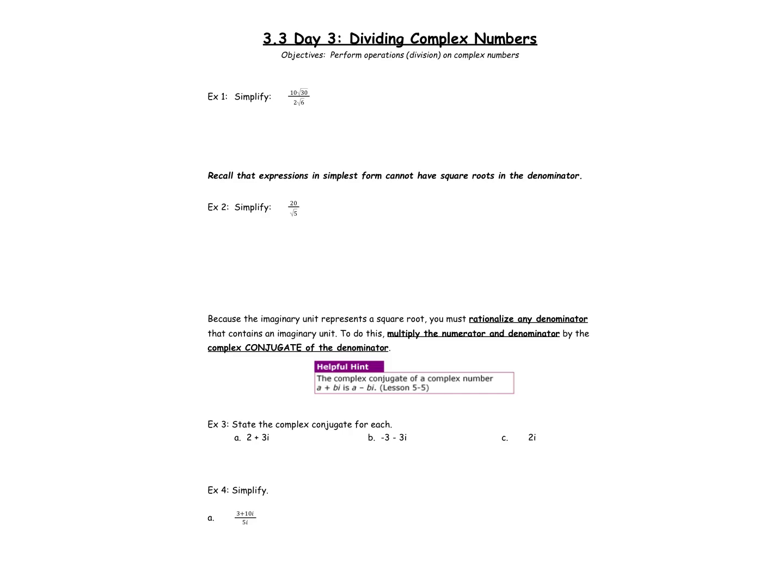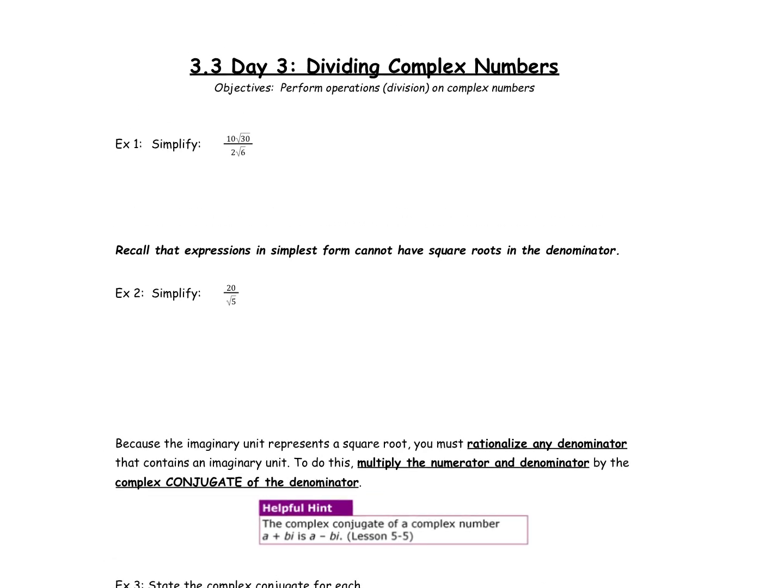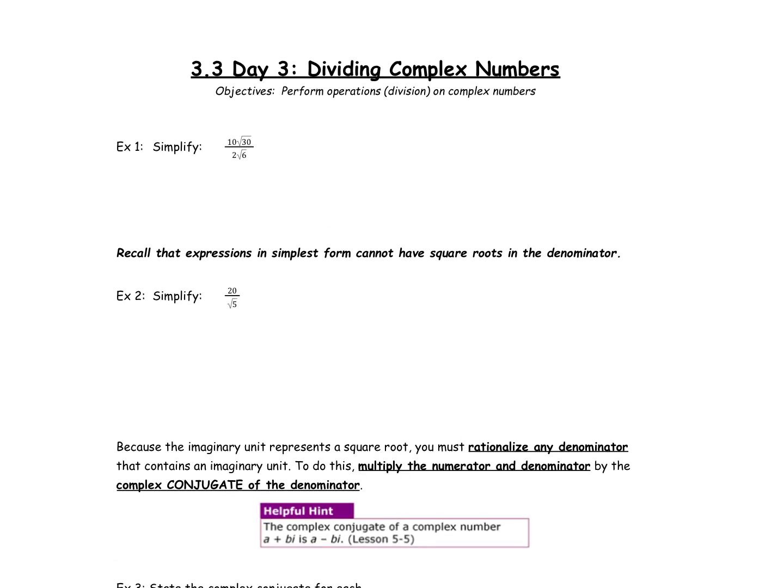All right, today we are going to be talking about how to do division with complex numbers. This is our last lesson in this unit, so everybody get excited. To start off, we want to review the process of rationalizing a denominator. We talked about this in Algebra 1, but we need to revisit it because it's going to be a big part of our lesson today.